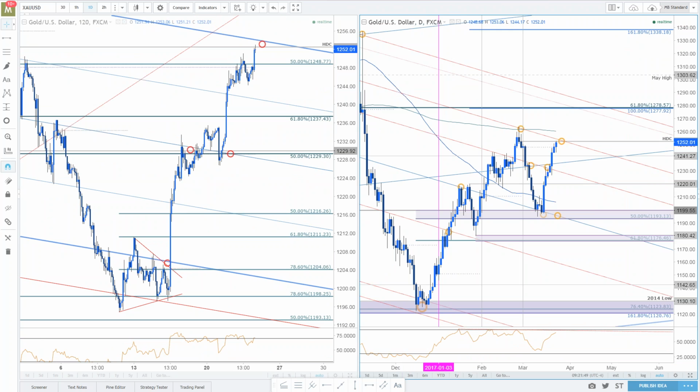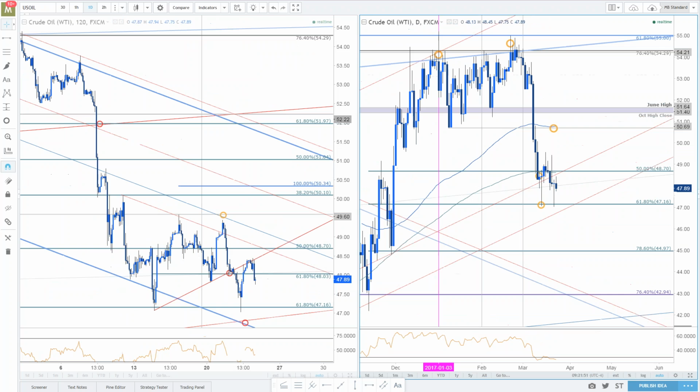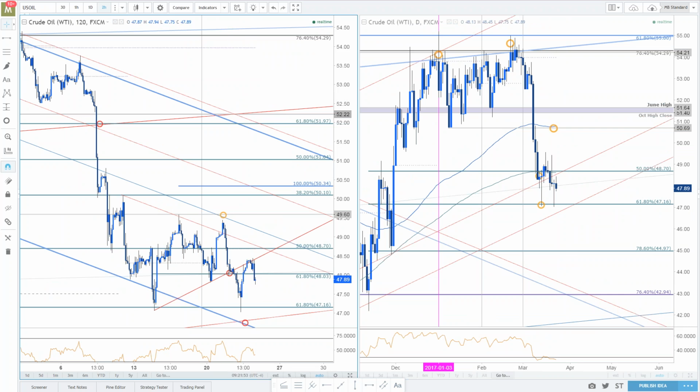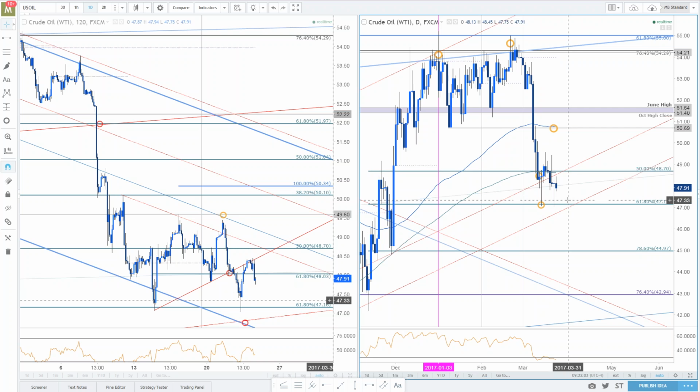Crude looks like this. Looking a little messy as far as I'm concerned, but what can I say? The near-term picture, the daily picture still highlights 47 as major key support and 48.70 as major key resistance. You have the 200-day moving average, former slope support. Down to the downside, you have that 618 retracement and the range lows for the month.